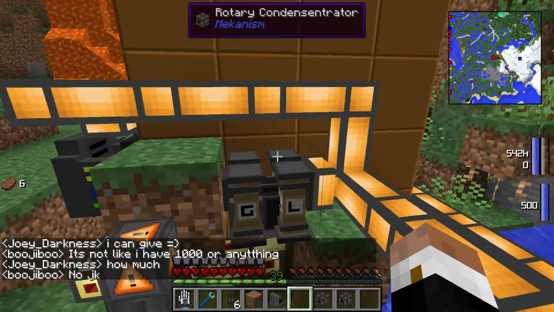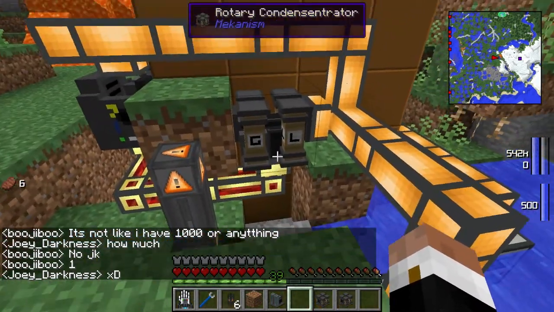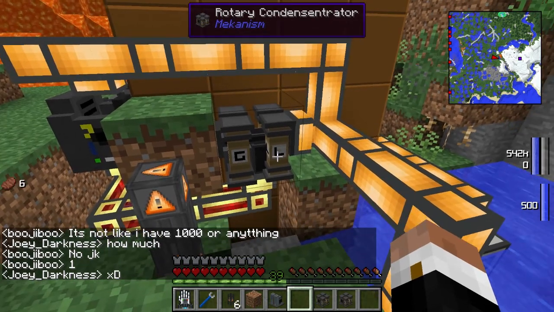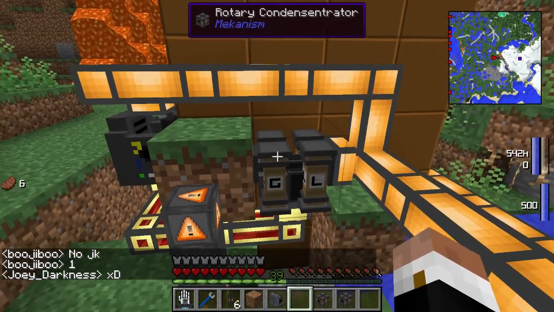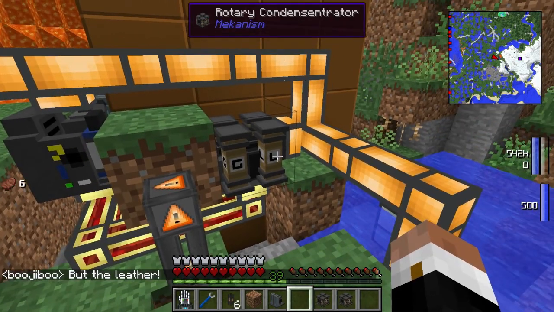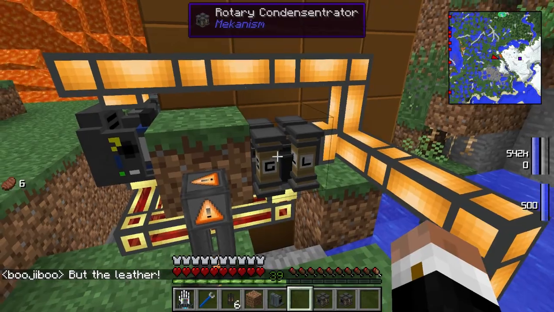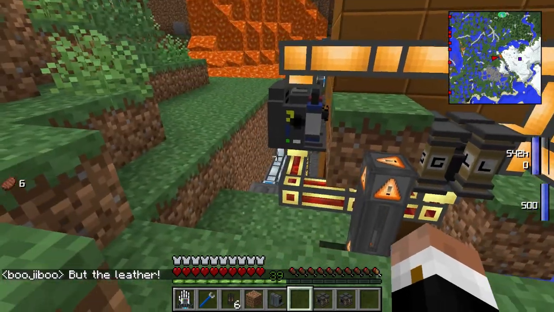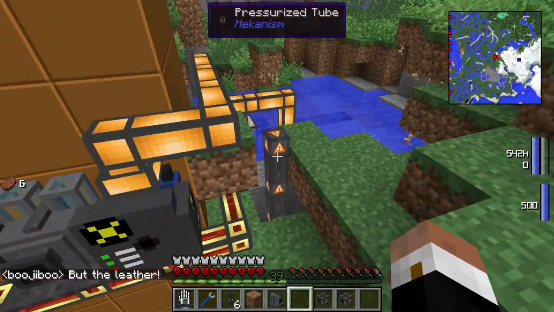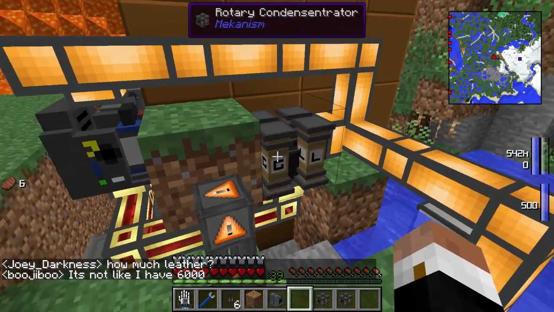So let's say we wanted to store a buttload of oxygen. We can actually just turn it into a liquid and pump it into like a drum or something like that, and we would have a ton of liquid oxygen. You would need to have another one of these on the other side of that system, which is something we are going to do. Not oxygen, but you'll see. This little guy's pretty freaking cool.